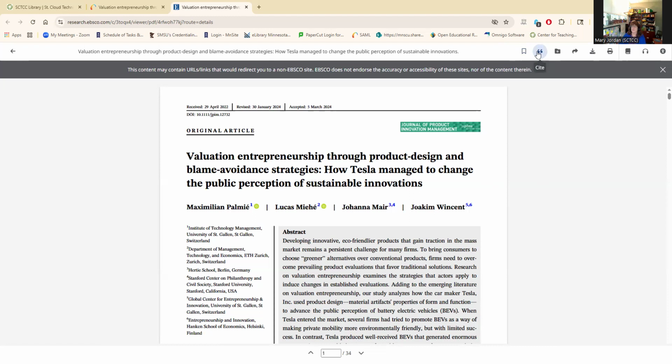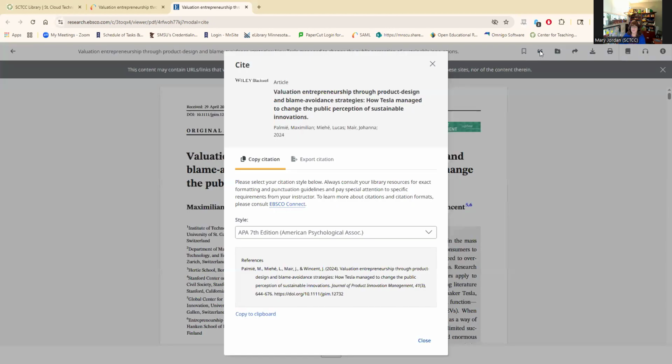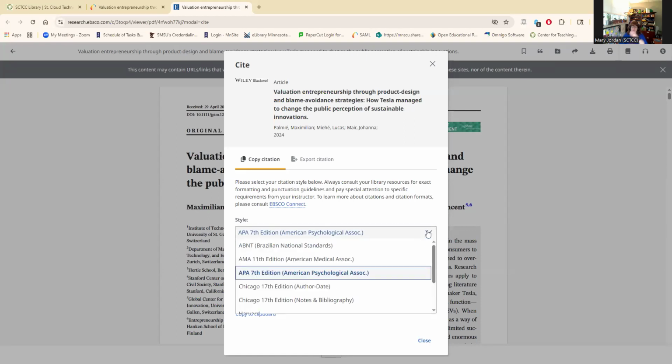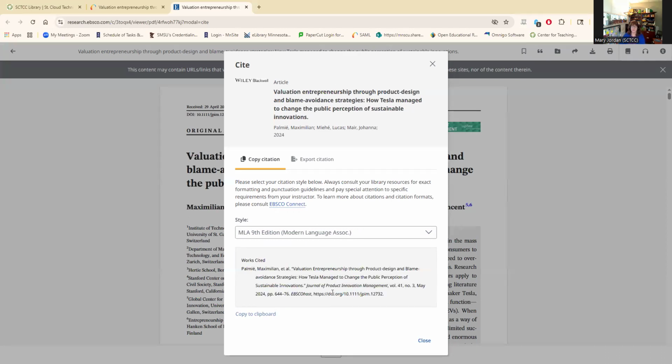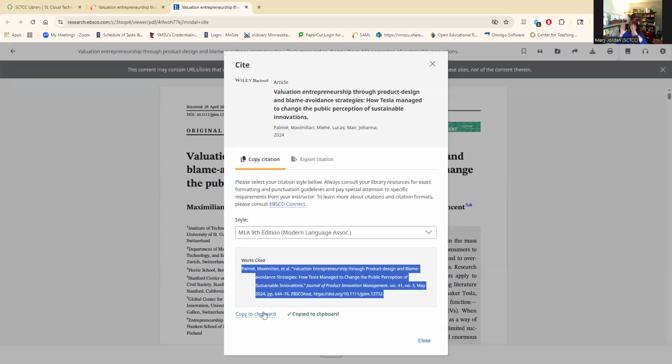The next little icon says cite. So if you click that, then you can figure out the citation that you're going to need. This gives you a lot of choices, a lot more than what we had in our library's database. So let's say MLA 9th edition. That's what I'm interested in. I'm going to be using MLA citation. So I click MLA 9th edition from that drop-down menu. And then I click copy that to the clipboard. And now I can go open my Word document, paste it. I could open my Google document. I could, again, just put it in an email to myself. Whatever makes me happy, I could do.